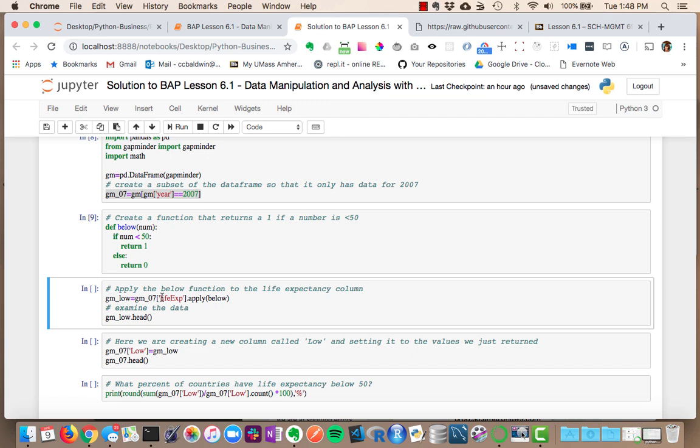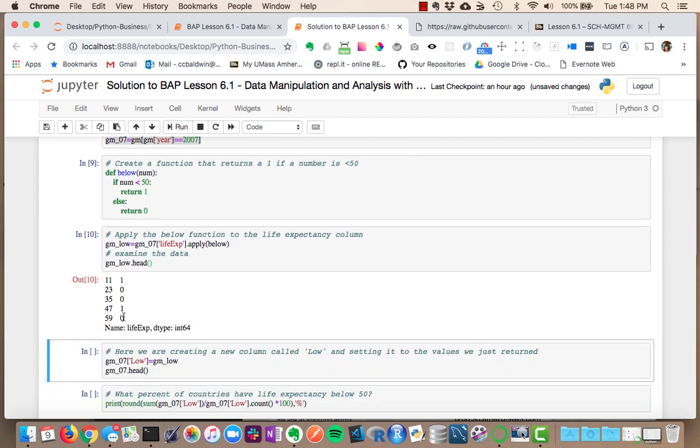I'm specifying the column I'd like to apply this to with the life expectancy selection, and then I'm using apply dot notation to chain the methods together, and then within the parentheses I decide what function I want to use. So I want to use the function that I just created called below. Notice I don't have to use parentheses after the function, so that's a little bit unique to this apply method. And then I'm just going to examine the data.